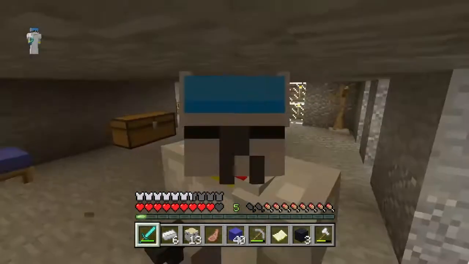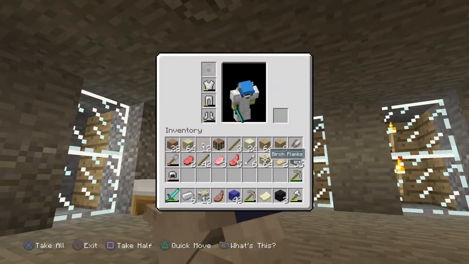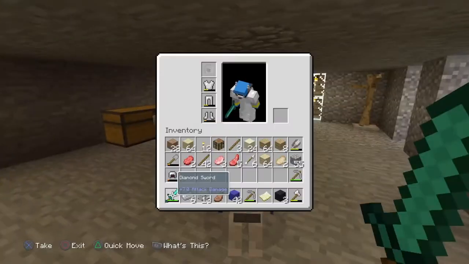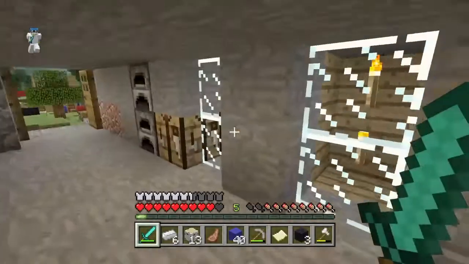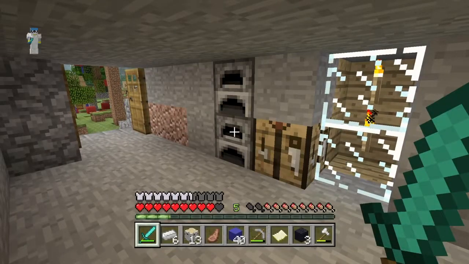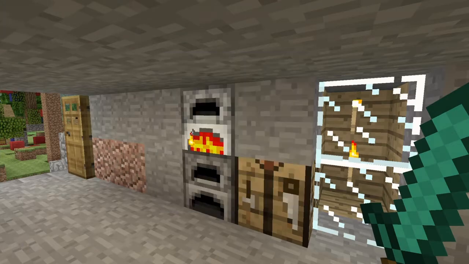So what I've done before this episode is I've gathered up some wool, some wood, and the concrete that I did in my fixing up video. And I have smelted some of the sand already, so we can put that over. I might just keep that going for a little bit.